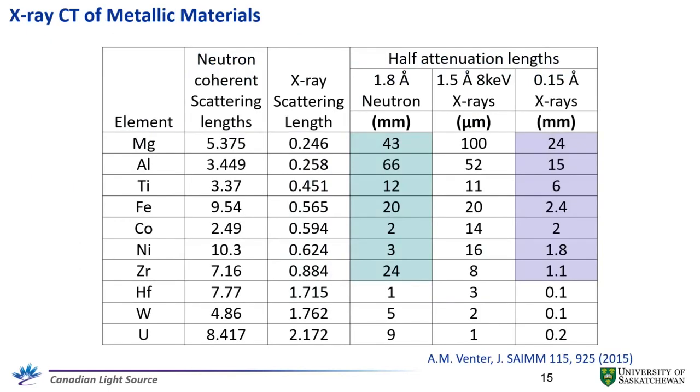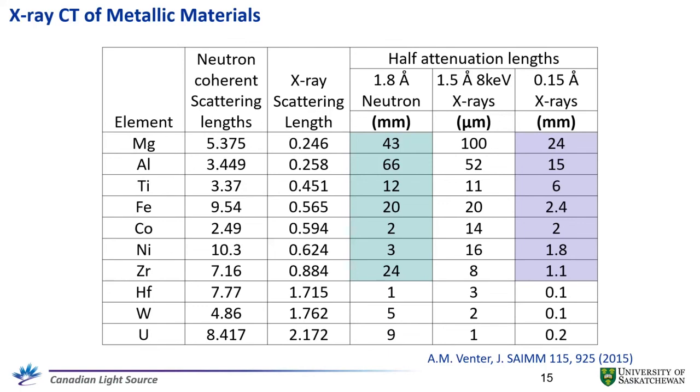With synchrotron, sometimes we use a very hot X-ray to do CT. Usually penetration depth is a problem for very high Z material, like a very heavy element. But you can see for synchrotron X-ray, this is only like an 80 keV X-ray. You can see the penetration depth is pretty much close to the neutron, which is known for deep penetration. So we can actually use very hard X-ray to do the CT imaging.